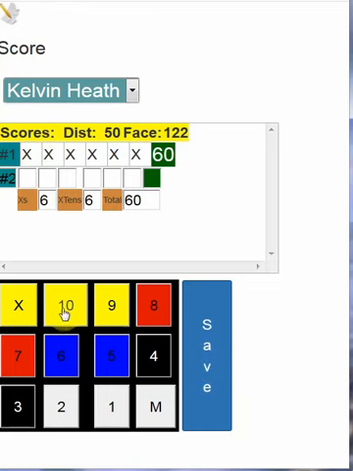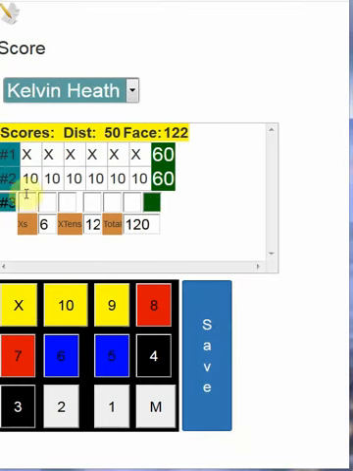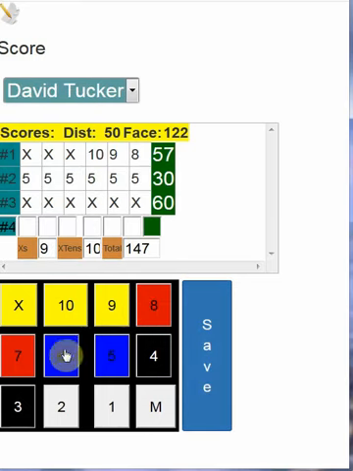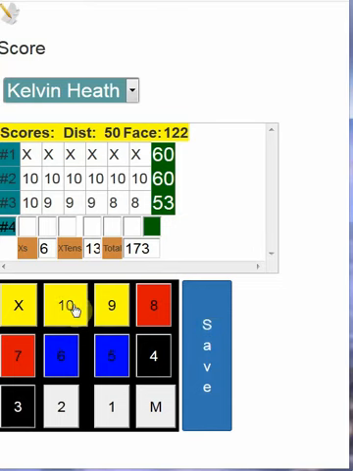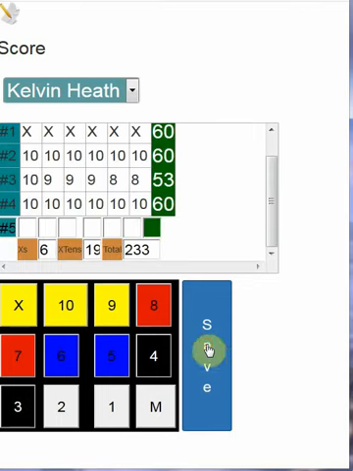Now it goes to Kelvin. Kelvin's still on form, and so on. I need a few X's, I think. Kelvin, we'll just drop him down a little bit. Let's give myself having another bad day. Kelvin's picked up a bit. I'm having a better time.